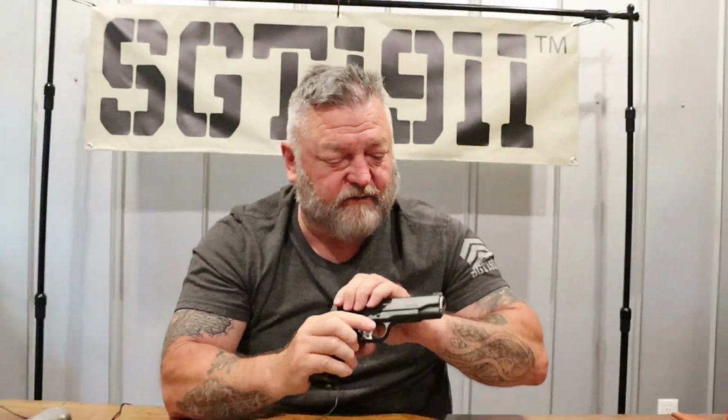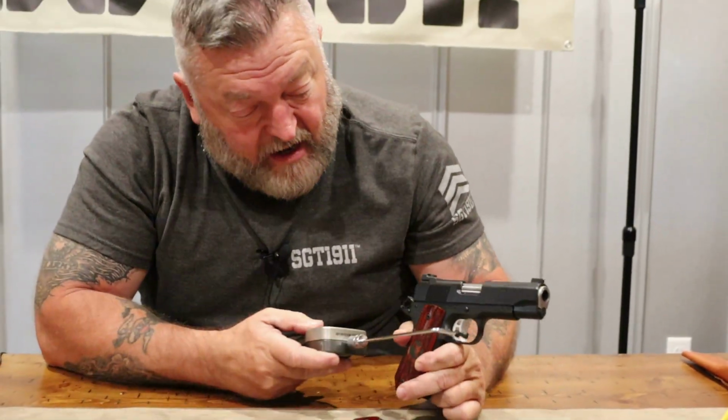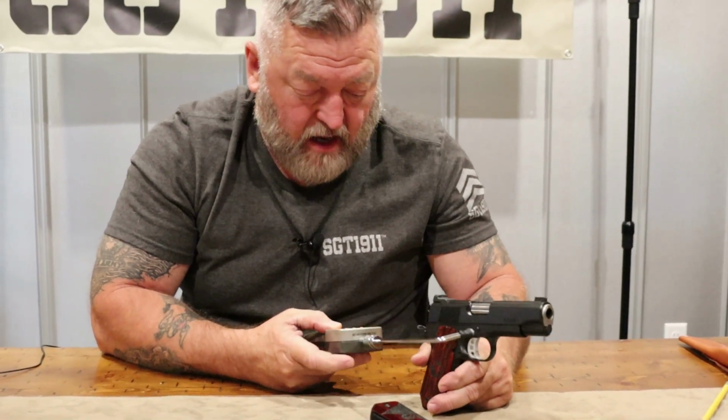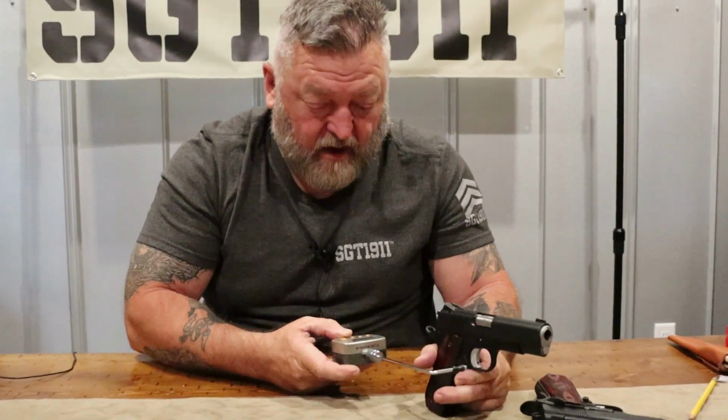We're going to do the Nighthawk Custom first. Serrations on the back, not the front. Same way with the Dan Wesson. I'm not going to sit here and pull them all day. We will pull it and see what we get. Nighthawk Custom, 3.1. Dan Wesson Guardian, 4.10. So we're talking about a significant difference in the trigger pull.